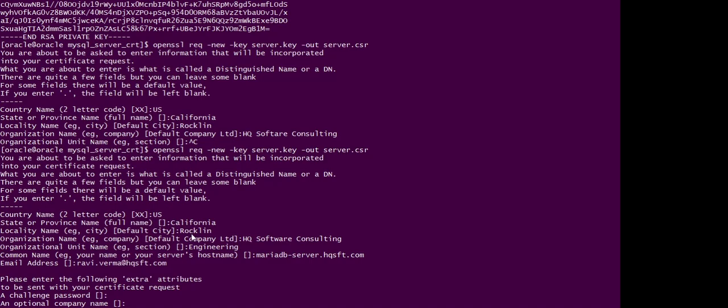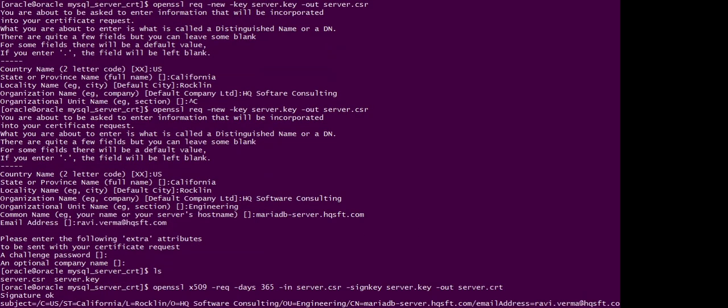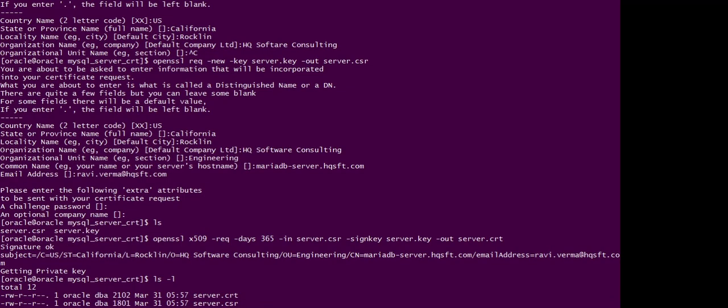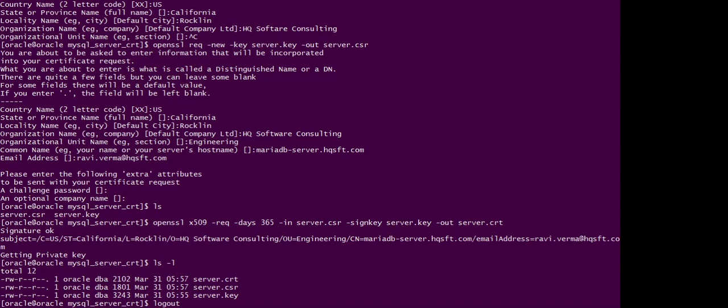I create this cert file. So this is the cert file, and I will copy all these to the MariaDB configuration. So let me become root. So I hope you guys are interested in MySQL also, because the Oracle database part is done. Now I'm showing you how to enable SSL on MariaDB.